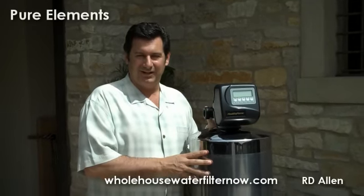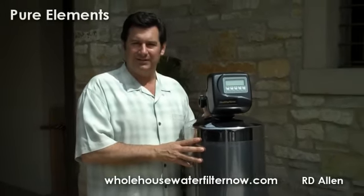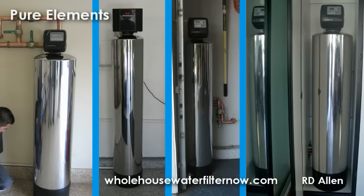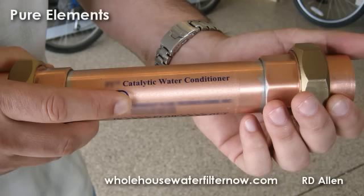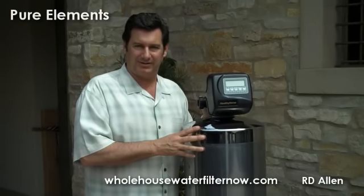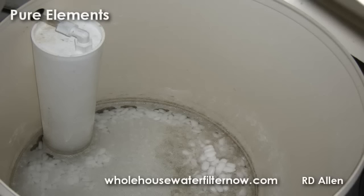This is our Healthy Home Solution Whole House Filtration and Water Conditioning Product. This is totally unique in that it not only removes all the chemicals, odors, tastes, and physical things — chloramines, organics, and pesticides — but it also uses a proprietary version of a salt-free water conditioning product that nobody else has, that we've had for about 30 years now, and has proven to be an exceptional alternative to traditional water softeners.